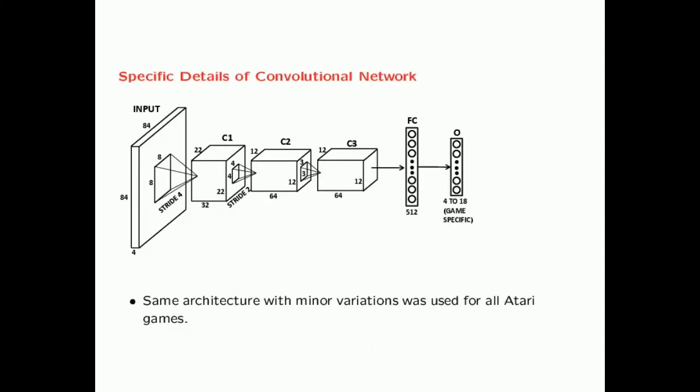So let's look at an example of the convolutional neural network used in the case of the Atari video game. This is actually from the DeepMind paper, and this basic architecture was used for Atari. Note that they use the same architecture for all the Atari games, but the final output layer could vary. If you have 4 actions, for example up, down, left, right, the final output layer will have a softmax with 4 units, but some games might have, for example, 18 actions, in which case the final output softmax would have 18 possible actions. The details of this architecture are in the DeepMind paper, and the input of course is your previous 4 screens of pixels. You can see that the depth of the input layer is 4 because it corresponds to 4 screens of pixels, and this is 84 cross 84 because it's got 84 cross 84 pixels.